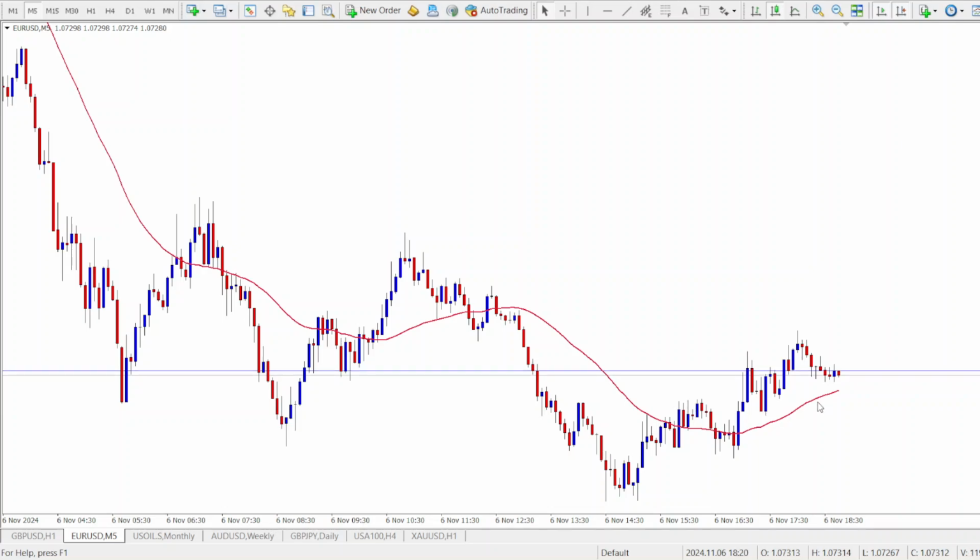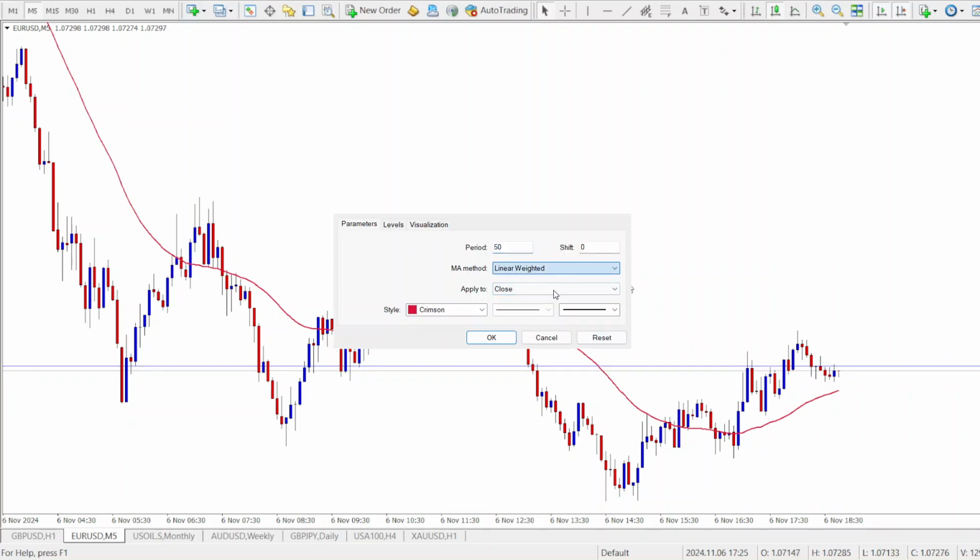So traders typically use the WMA when they want a balance between the sensitivity of the EMA and the smoothness of the SMA. To summarize, EMAs are ideal for short-term, fast trades. On the other hand, SMAs work well for smoothing out trends, and WMAs give a good balance. So for scalping, the EMA is your go-to in most cases. All right, so I'm just going to be changing this back to the EMA.